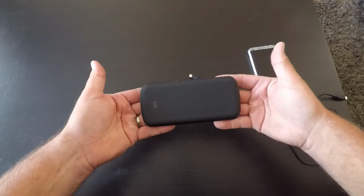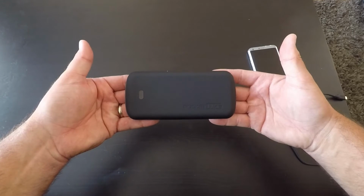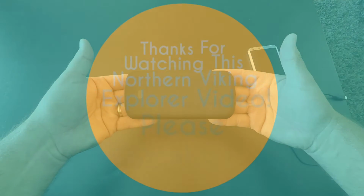So all in all though, I paid $20 for this at Costco. It seems really solidly built and I do recommend it. So the price point was really good.